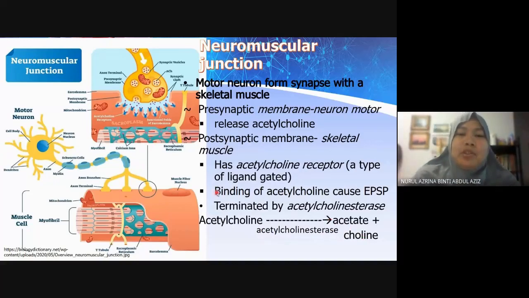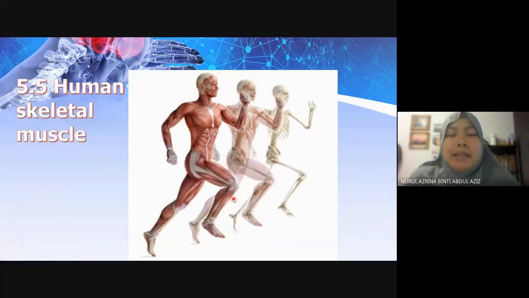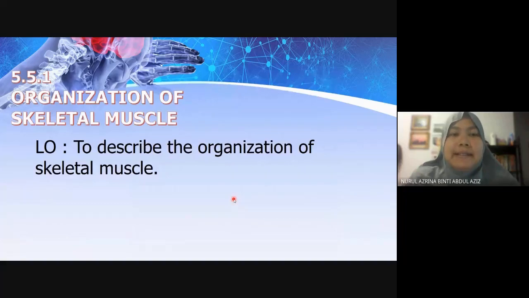And you can see this is what we call the motor neuron, which synapses to the muscle fiber. So this is our muscle cell. We will learn the details in a while. Okay, human skeletal muscle. Let's start with the description of the organization of skeletal muscle. I'm not going to touch this in detail because I made a video on this two videos after this, so you can watch it again later. I'll just go through it slightly. Describe the organization of skeletal muscle, the structure of our muscle.